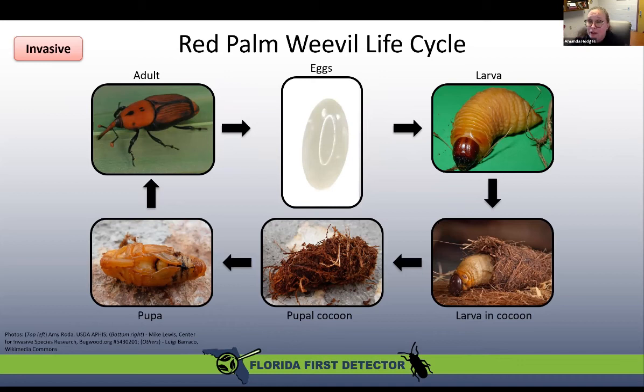And so there was a thought that perhaps people interested in eating the larvae were smuggling these larvae into California in order to have them as part of their diet. Entomophagy is actually very common in other parts of the world. And so that is one potential route where that detection of a related species to the red palm weevil occurred in California, which that population has now been eradicated.